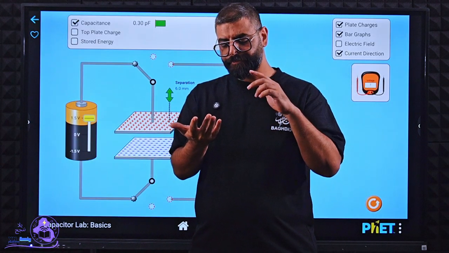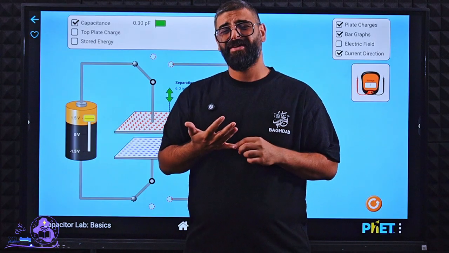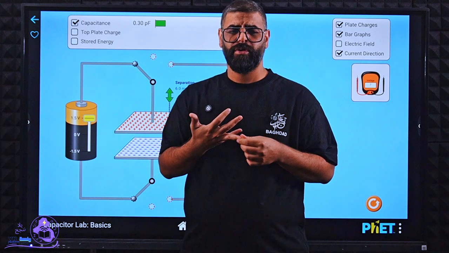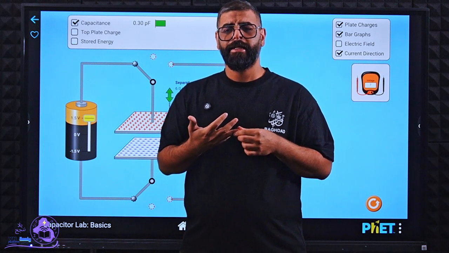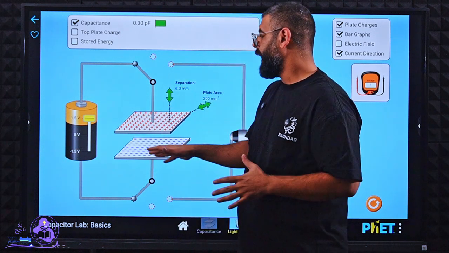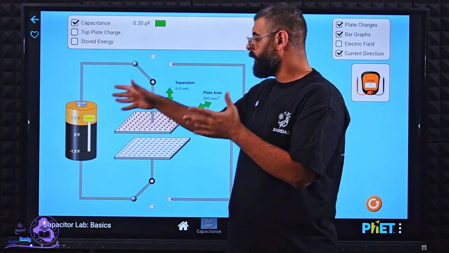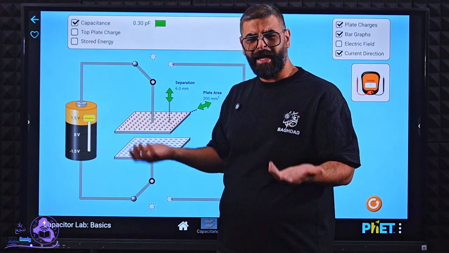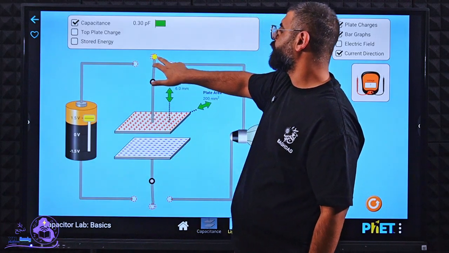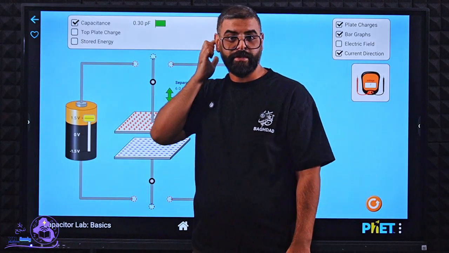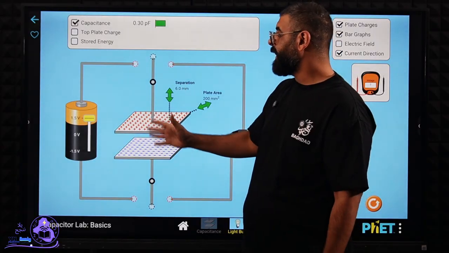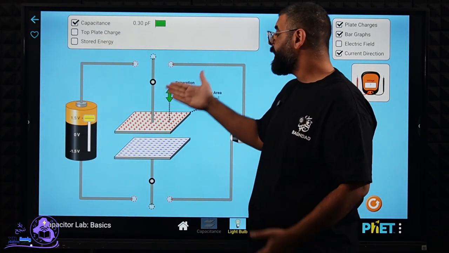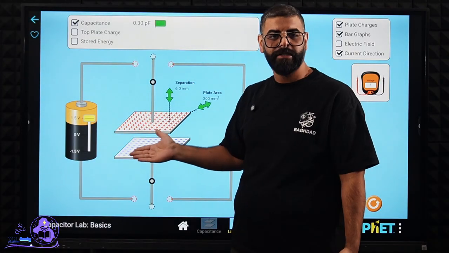Okay, so let's remember together. We said that the capacitor's main purpose is to store energy and also to store charges. And then we saw here that it's already connected and it's storing the charges. But what is the idea here? Let us disconnect it from the power source. And then we see that even when it is disconnected from the power source, it still contains the same charges.